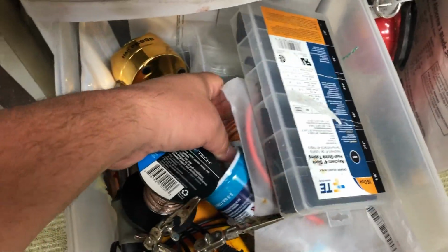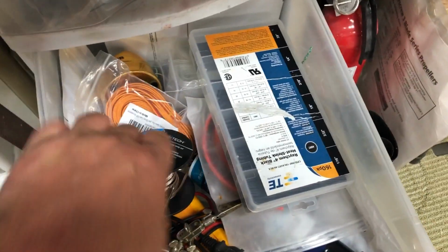Also, servo wire, because it's just cheaper and it's a good skill to have. The connections do go bad over time. I've had servo extensions that I've purchased that have failed. So yeah, it enables you to make your own extensions and make repairs. So invest in one of those.